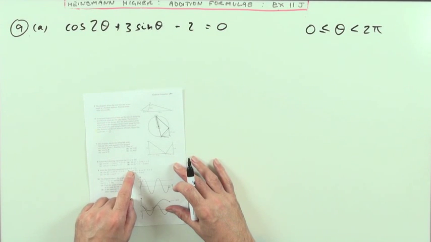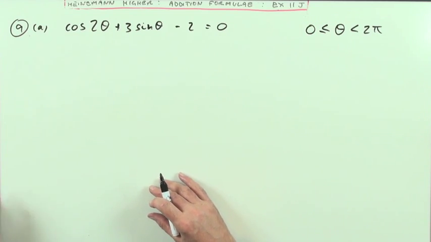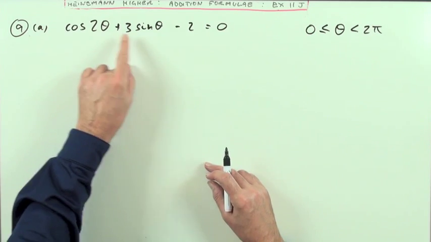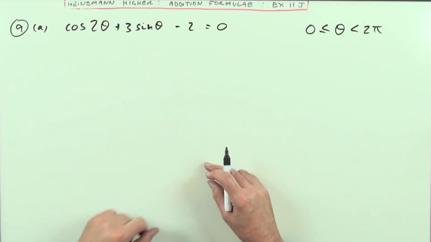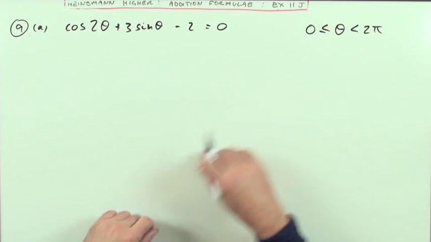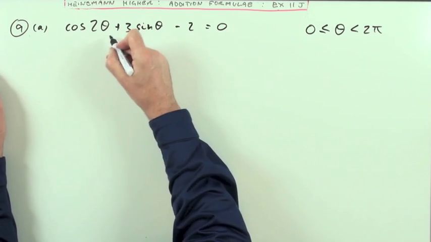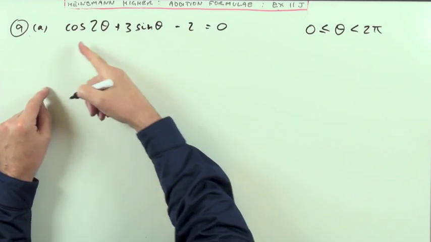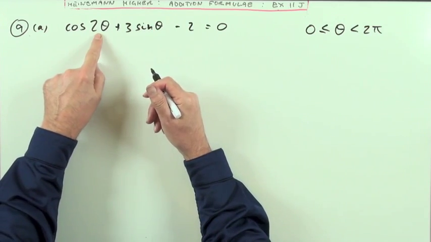Now in question 9, the angles are in radians. In a properly written paper, you notice that straight away because the angles will have no degree signs on them. That indicates it's in radians without even seeing this part at the side, which is handy because I don't like writing the degree signs anyway. Well, it's a double angle equation. One angle is double the other.